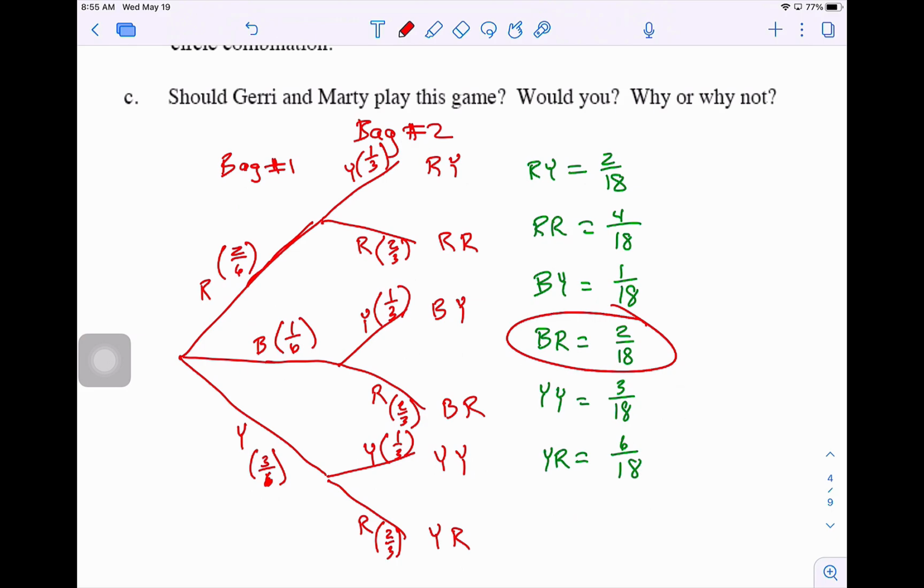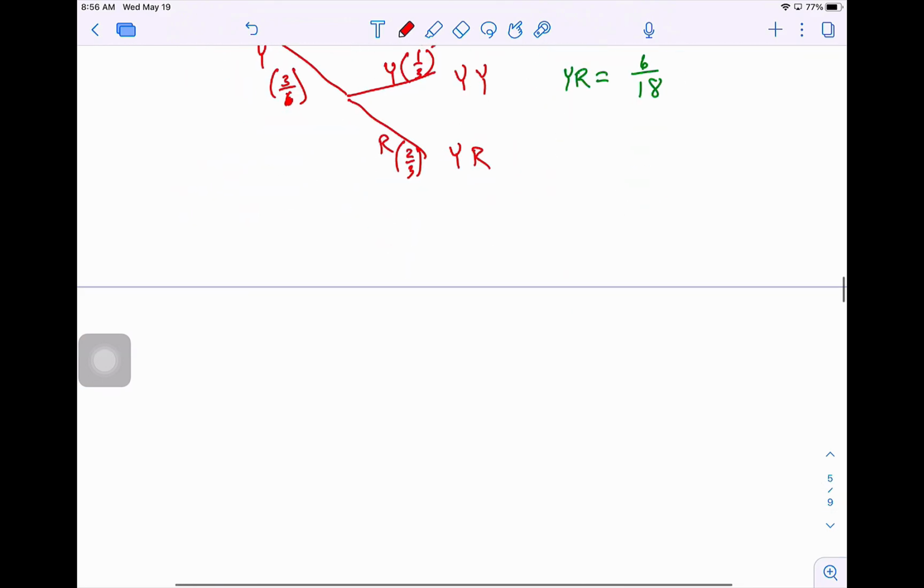And at $2 a game, you're spending, on average, $18 to win a stuffed animal. You're going to spend $18, and maybe you win once. Hey, you might win more than once, but on average, you're only going to win 1 out of every 9 times. 8 out of 9, you're going to lose. Right? Or 16 out of 18, you're going to lose, is the idea. So, more than likely, I would say once you calculate the probabilities, probably not a great idea to play this game if you're playing because you want to absolutely win. Okay? Now, let me show you the difference here on this one. Go to the next page.